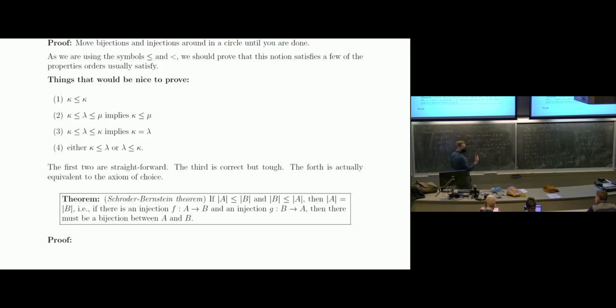Now, less than equal has a fun property. If kappa is less than equal to lambda, and lambda is less than equal to kappa again, well, of course, kappa is less than equal to kappa by transitivity, but we know more. This is something called antisymmetry. This implies kappa equals lambda, right? If I can trap you between the same thing above and below, then you're equal to that thing. Antisymmetry.